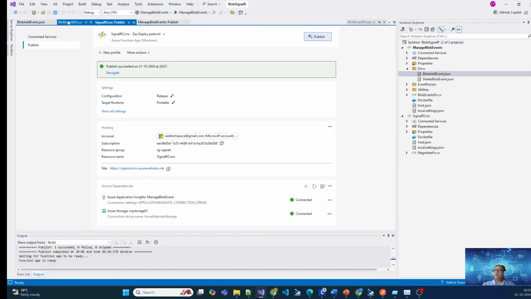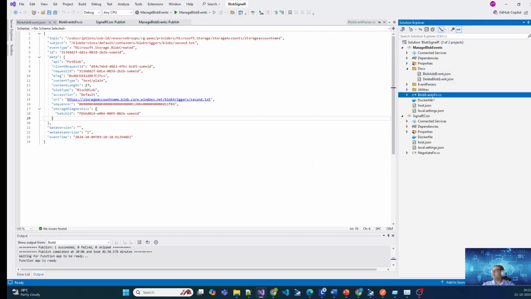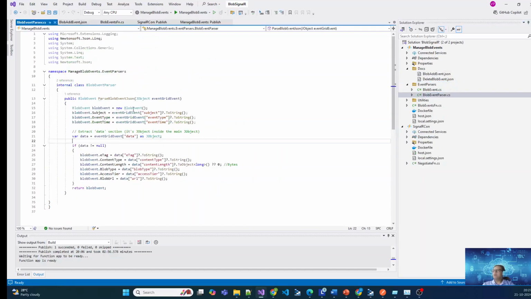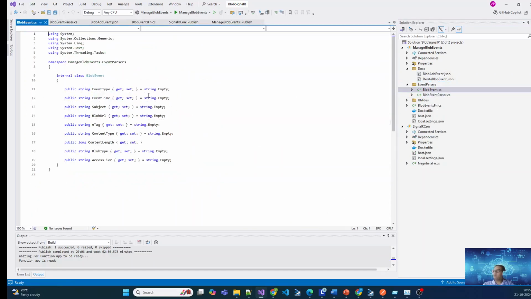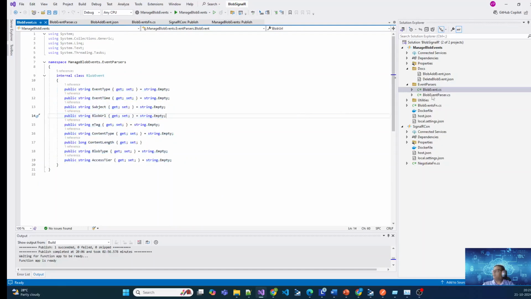Now, where I am storing this event parser, I have also written a model here, blob event. These are the fields which I am extracting from the event, and this model will hold this data. Okay, the blob event.